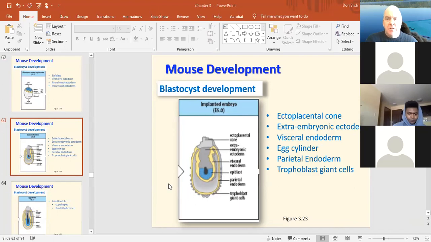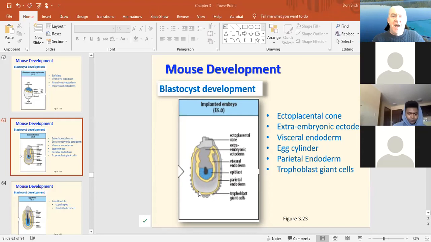So this is development of the blastocyst. We're getting ready to get to the point where we can gastrulate. What happens here is a whole lot of development of the extra-embryonic tissues. At this point, these trophectoderm cells will divide without going through cytokinesis. So basically, you've got mitosis dividing the nucleus, making more and more nuclei, but without cytokinesis making separate cells. So you get these trophoblast giant cells, big cells with a lot of nuclei in them, multinucleated cells.